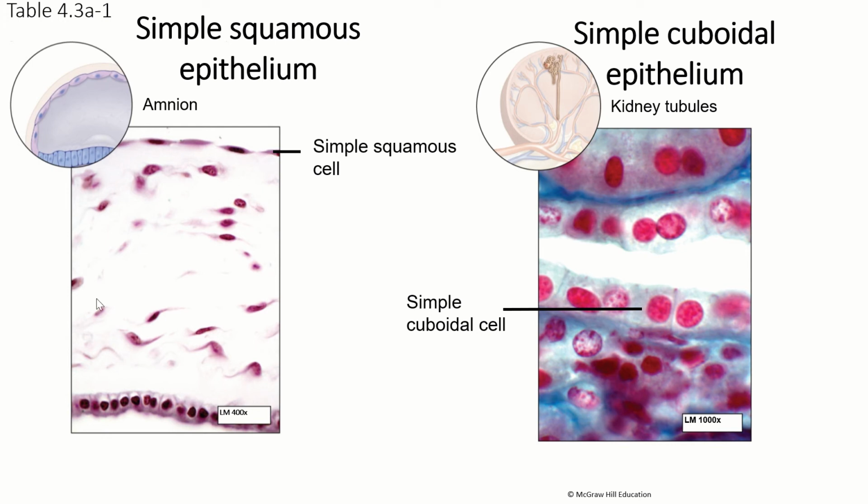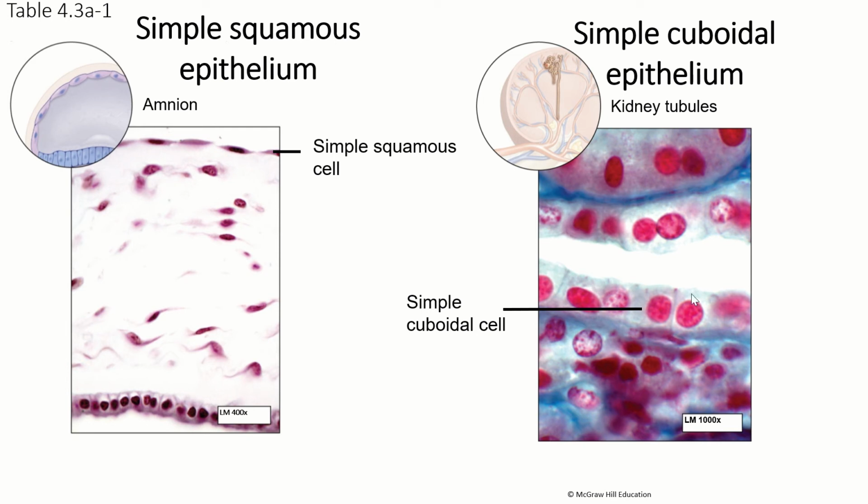And then what we see below it is a different kind of tissue. So this one layer of cells right here, that's simple squamous epithelial tissue. Over here, we have a row of cells, and then what's below that row of cells looks different. So it's not part of the same tissue layer.